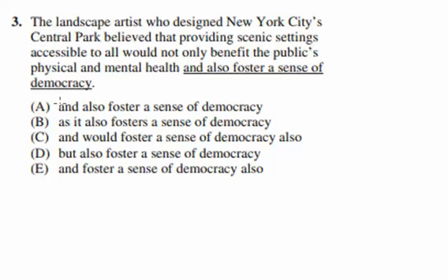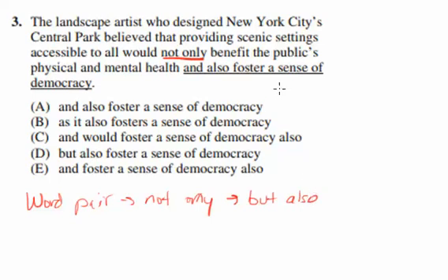So the first thing I'll point out here is that we have a word pair. What a word pair does is basically, if you see the start of a word pair, and this word pair starts with not only, then you're always going to get the second part of the word pair pretty much. So not only is pretty much always followed by but, and a lot of times it's followed by but also. So not only blah blah blah, but also.